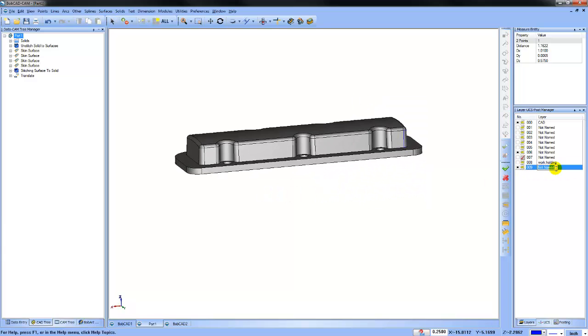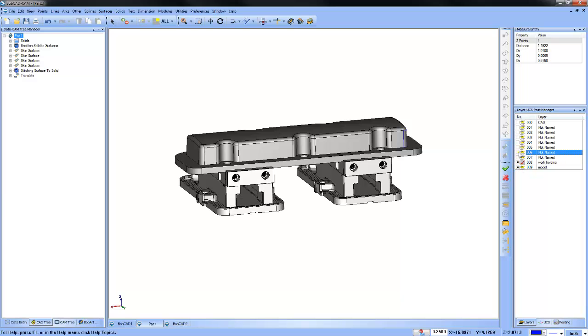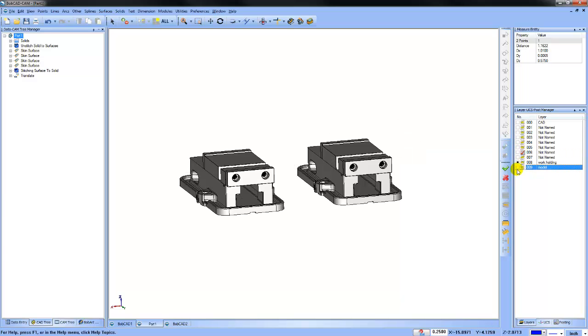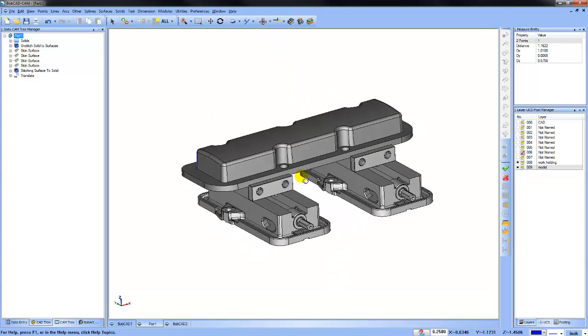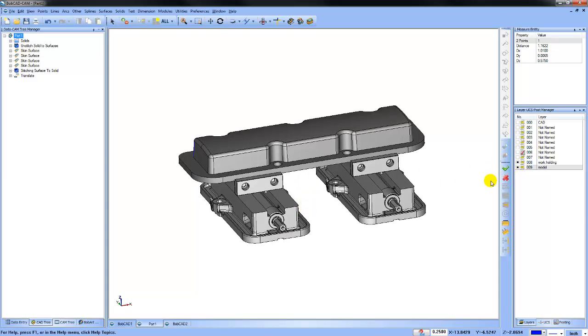What I'll do is create another layer. We'll call this model. We'll make it active, select all our geometry, and move it over to that layer. Okay, so now what we have here is our model, and then we have our work holding. All right. We'll go back to a top view. And so when we go to set up our job here, there is another measurement that I'm going to need. I'm going to need from the top of the part down to the bottom of the vise, so I know what that value is. Okay. And I'll show you why in just a second.